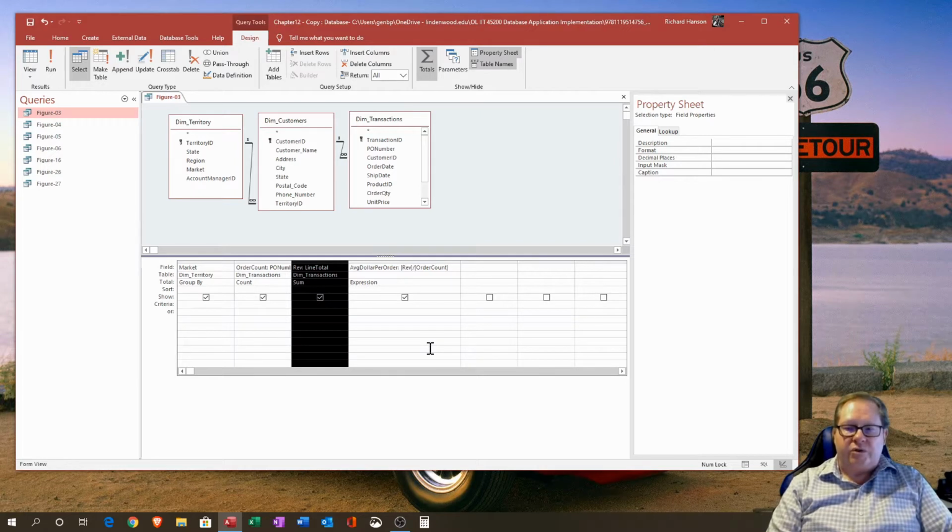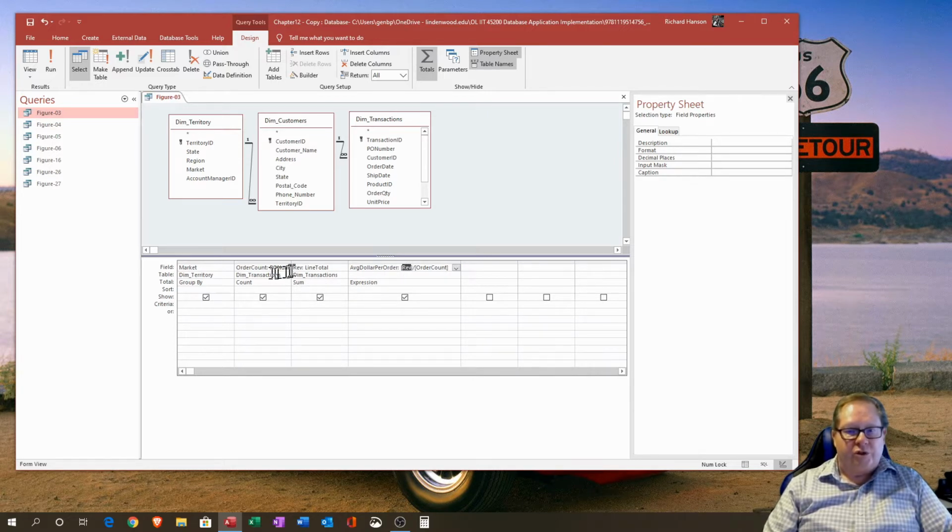And now notice that in throwing in this calculation here, we've referred to our revenue, which is the tagline. It could have been line total. If we had decided to leave this label off, it would have been line total.